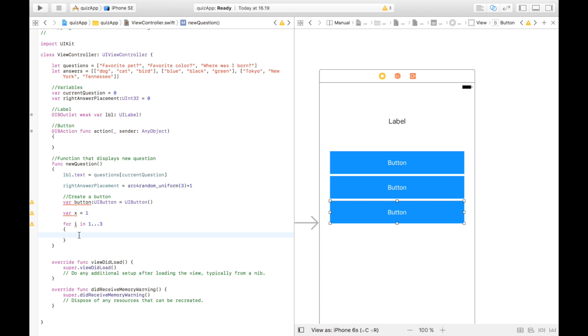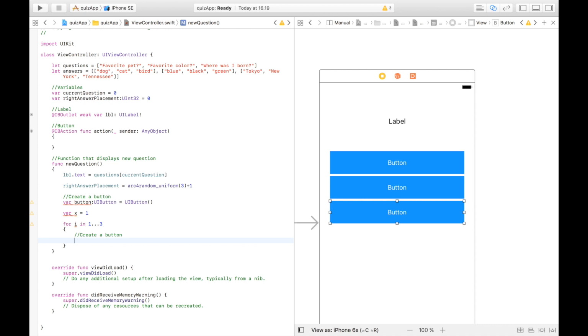So the first thing we do is we create a button. Now this might sound counterintuitive, but as you remember, we gave each button a tag. And in order for us to be able to access it as a button, we need to convert it to a button. So it is a button right now, but in order for us to be able to access it and use the things that are tied to a button in our code, we need to once again convert it to a button.